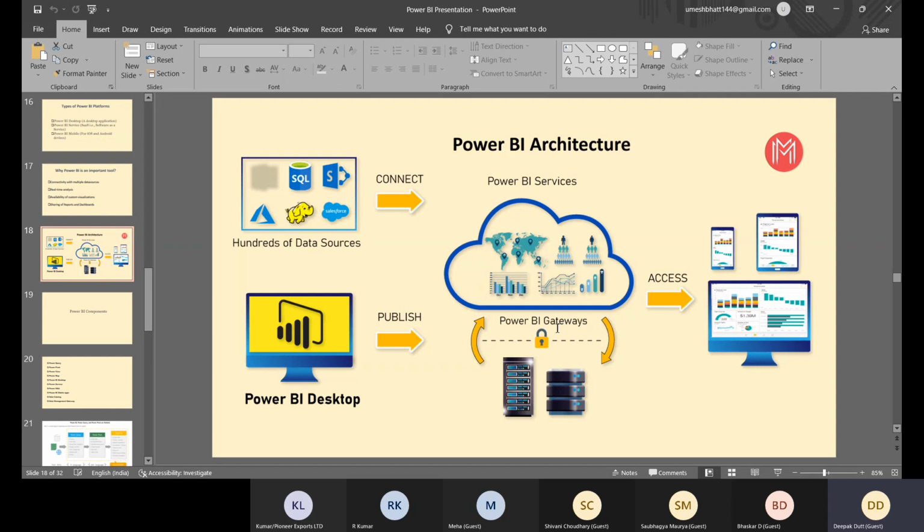Let's suppose there are multiple tables which you imported. You have people data in one table, factual data in one table, geographical data in one table. I'm talking about sales data over here. In that case, you have to do the data modeling as well in Power BI. You have to create a relationship between these tables on the basis of the primary key, foreign key concept.